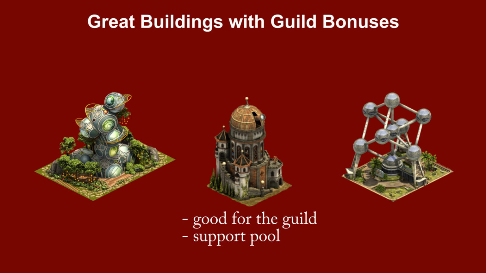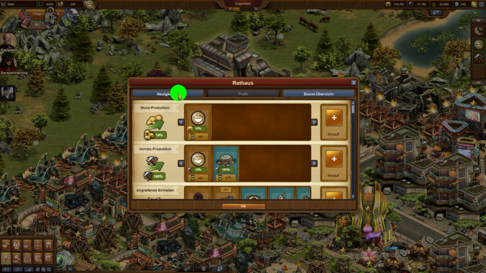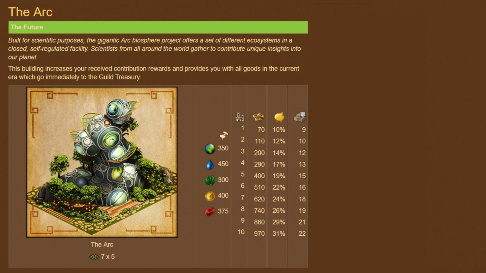The Observatory helps the guild only. The Atomium at least provides some happiness to the owner. The Ark instead provides huge advantages to its owner, resulting from its second bonus, increased contribution rewards. Those who help other players upgrading their great buildings can receive Forge Point packages into their inventory as contribution rewards. With an Ark level 1, this bonus is increased by 10%.